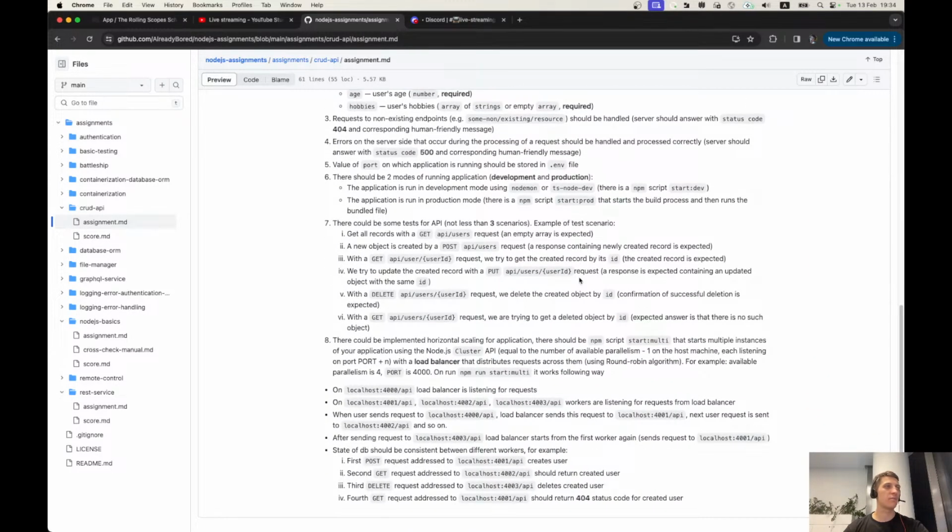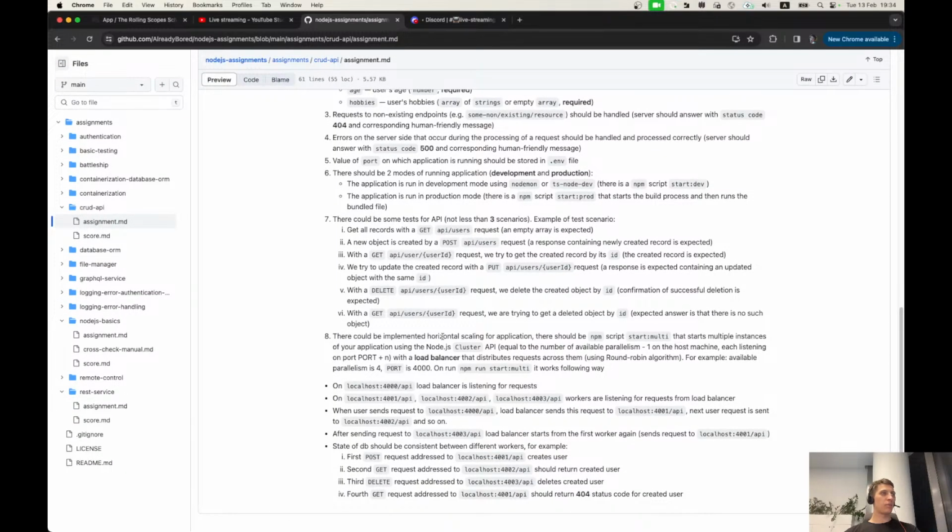Also, you had some other requirements like correctly handle requests to non-existing endpoints and respond with not found code, correctly handle unexpected errors on the server side during request processing, and respond with internal server error status code. Also, you had to implement getting your port value for the application from the .env file.